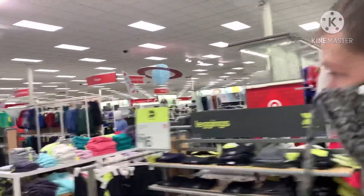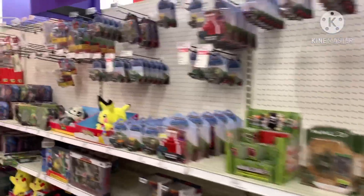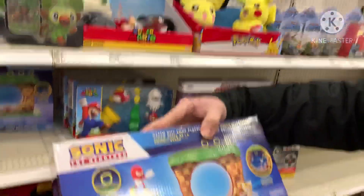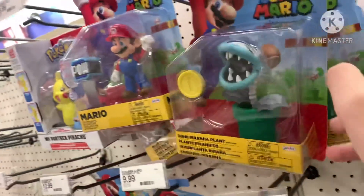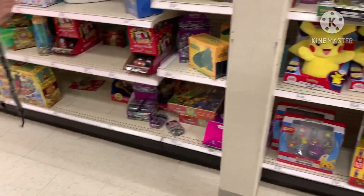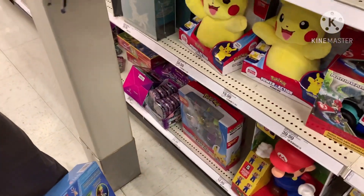At our second location — ready, Dad? Electronics are over there, so I don't know where the toys are. Well, I guess we've got to look for them. All right, the toy section — here we go. Ooh, a play set! Do you got this? No, I don't. They don't have it either. Actually, wait — I want to check for something. Dang it, I was hoping they would have a Bowser Jr. Well, they have a Sonic Green Hill play set, so I'll get it!